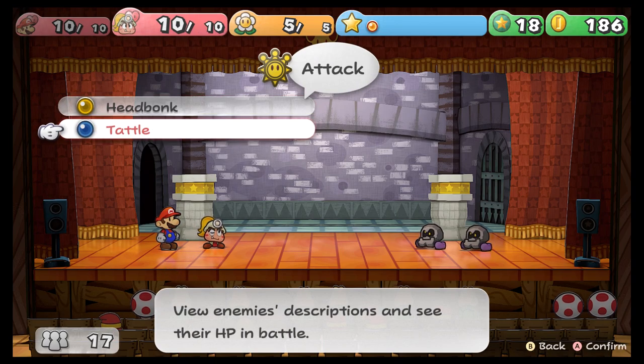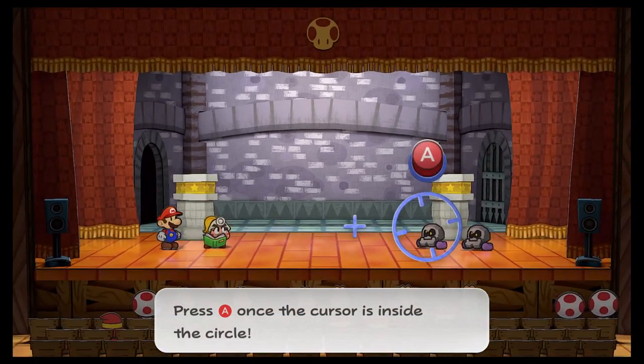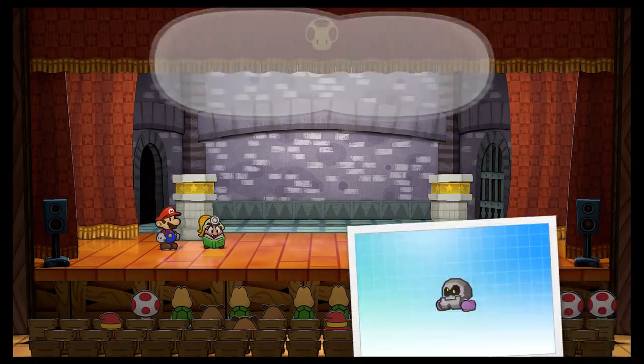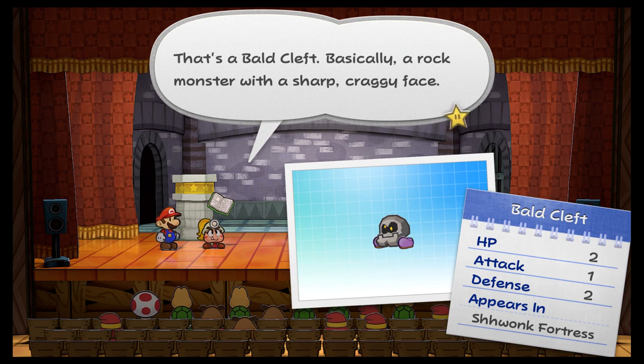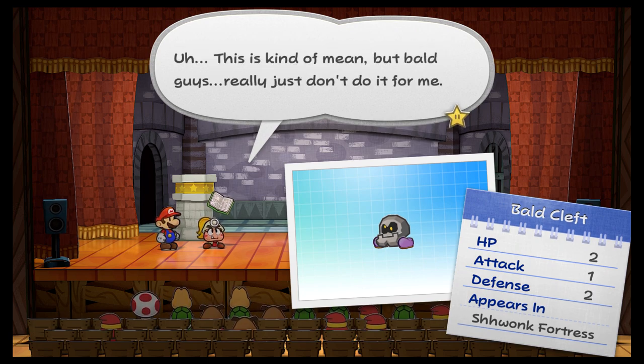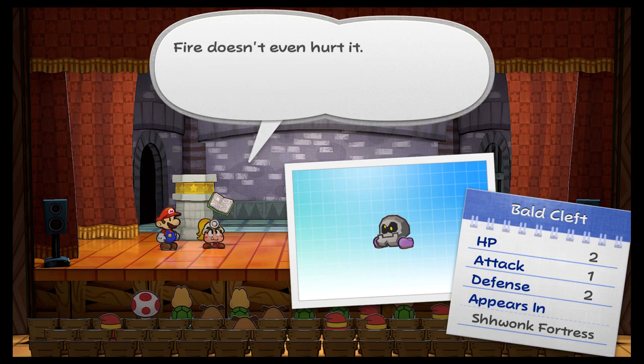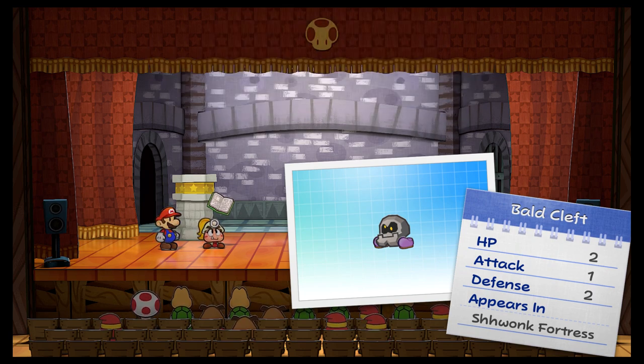This is one of the few enemies we actually have to tackle. There's a Ball Cleft, basically a rock monster with a shiny, cranky face. HP is 2, attack is 1, defense is 2. Yeah, this guy's rock solid. Fire doesn't even hurt it. Maybe the best attack is to be safe with a power block.